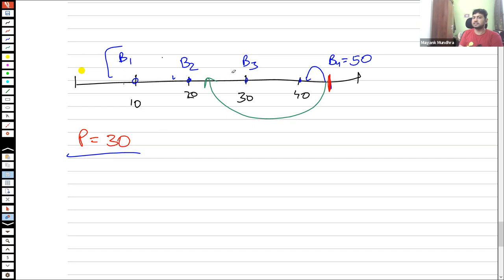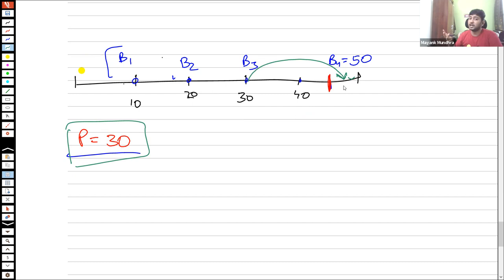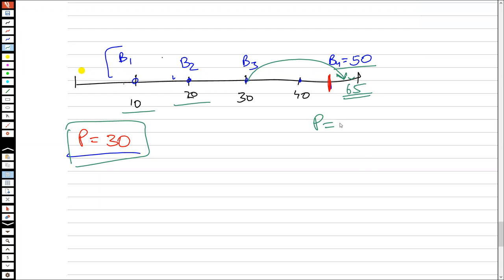Now let's analyze going above. When this guy goes above, he'll still win it. He'll still pay price 30. Nothing changes. But when these guys go above, if they breach the bid of the highest bidder, they might have to buy it. Suppose B3 bids 65. Let's say this price is 50. In this case, what would be the price? Suppose B3, instead of 30, bid 65. B4 is bidding 50. Other people are bidding their valuation. 50 would be the price. Very good. So it's going to be 50.